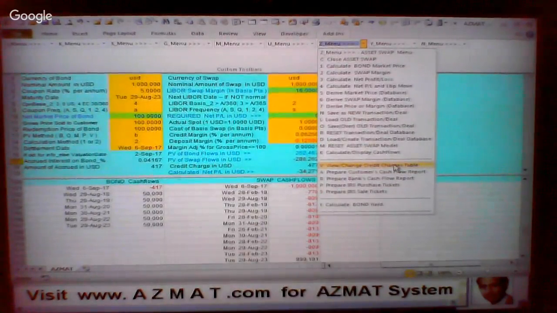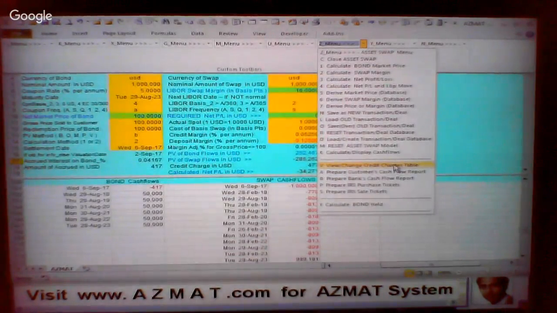Before using this command, please read the entire command description, including the section entitled Very Important, in the AZMAT system help file on page Z17. It's described, and I suggest you read it. It'll give you a lot more information about what it is and how to use it and so on.